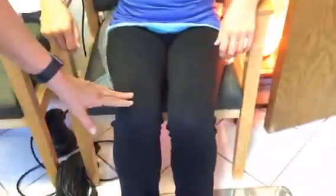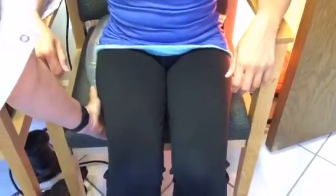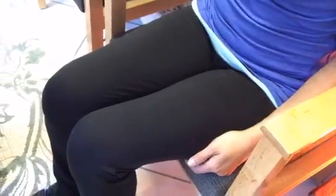One way that you know that you're having trouble with the hamstrings would be that you can't get your hand underneath your leg. No, you don't lift the leg. So without lifting the leg, can you get your hand underneath? And right now you can. So you know that she's not getting compression of the hamstring there. Let's go ahead and you try it on that side. Can you get your hand underneath? Yeah. So if you can do that, then you know you're not getting a compression of your hamstrings. But even the shortening might activate the hamstrings.